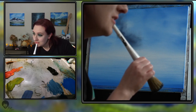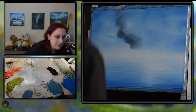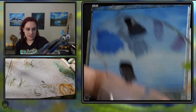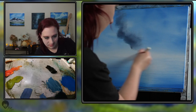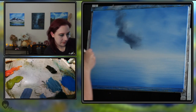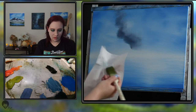I'm extra cautious to retain the pure white of the horizon because I've messed up way too many times. What you can do is you can always go back in. I'll show you just for example. If you ever lose your white in the middle there, I have a little blue here. I'm just taking a 1-inch brush, tapping in a little bit of white. You can just go back in and put in more white like that. That's the nice thing about oils. Very forgiving. Now I have more white there. Sometimes I'll do that with the base of a mountain. I'll purposefully tap in more white to make it more misty.